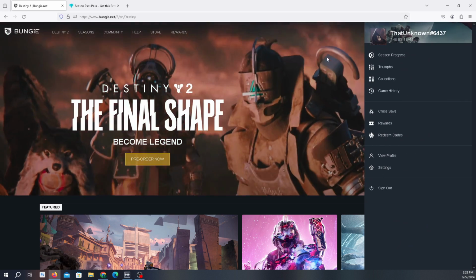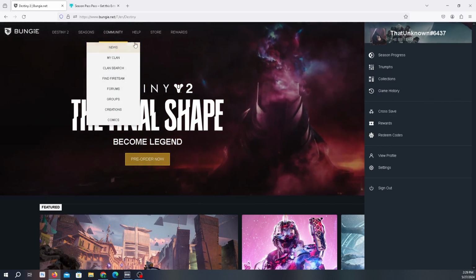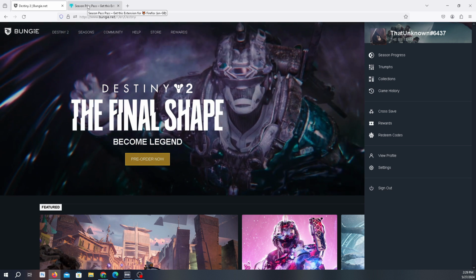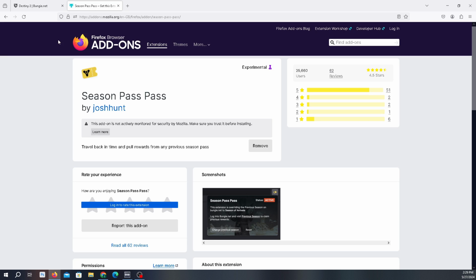Make sure that you sign in with your account. And then I'm going to leave a link in the description and also in the comments. That's going to take you to this site right here. This is a Firefox extension that's going to let us look at those previous season passes. So you will need Firefox, but you know, Firefox is free. So just go download it. It shouldn't take too long. And then you can use it for this, and that's it. So click the link in the description and take it to this page. You add it as an add-on.